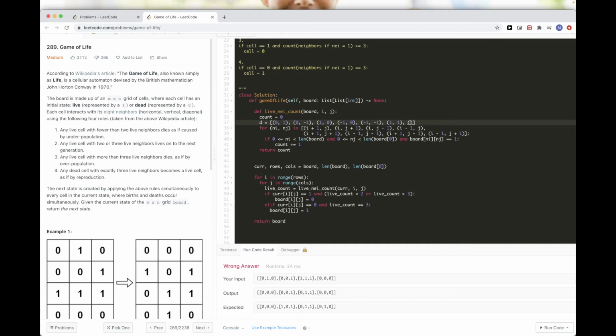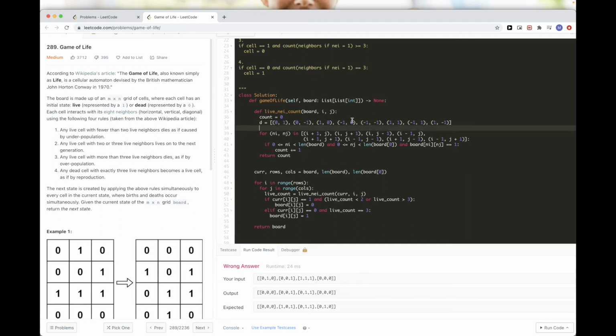And then we would have minus 1 1, and then we'd have 1 minus 1. So overall, 1 2 3 4 5 6 7 8: 3 here, and then another 3 is 6, and then 7 and 8. So we need 8. Yeah, I think that makes sense.